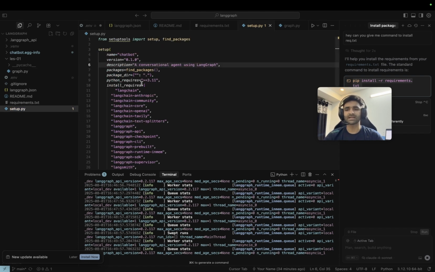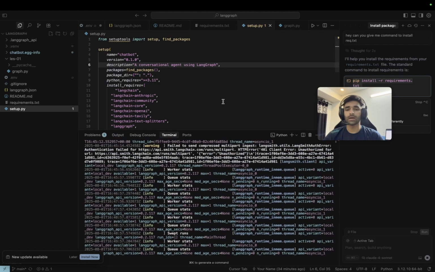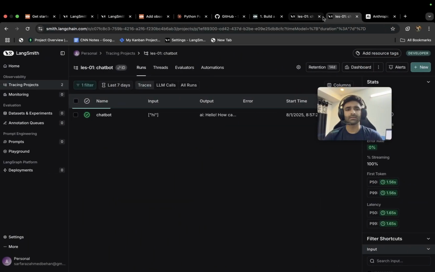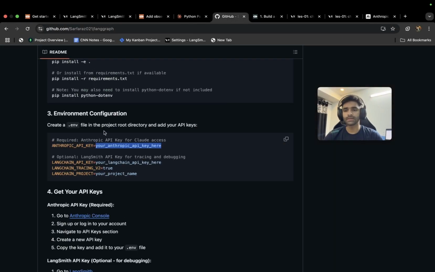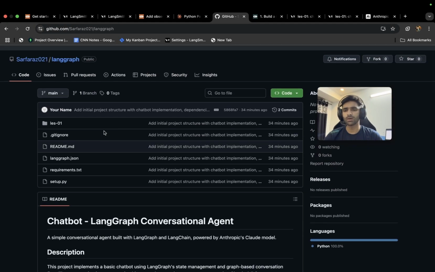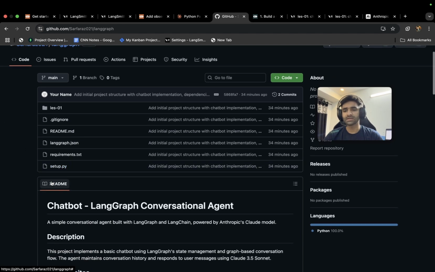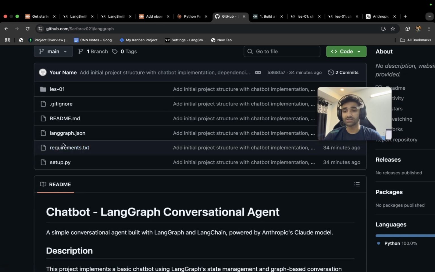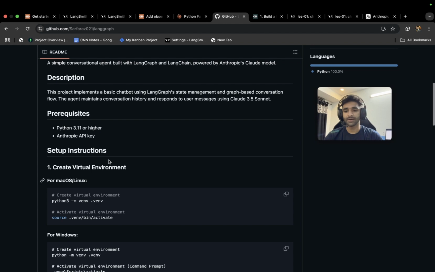And this is the setup.py file, almost the same as LangGraph.json. When you need to run pip install -e, to compile your project into an editable package, then you need to set up this setup.py file, which I have already provided here in my repo. So you don't need to do anything, and whatever I need to do, I will update based on the lessons, and you will be able to git pull it. Setup.py is already here, requirements.txt is already here, LangGraph.json is already here, and the readme I have already explained.